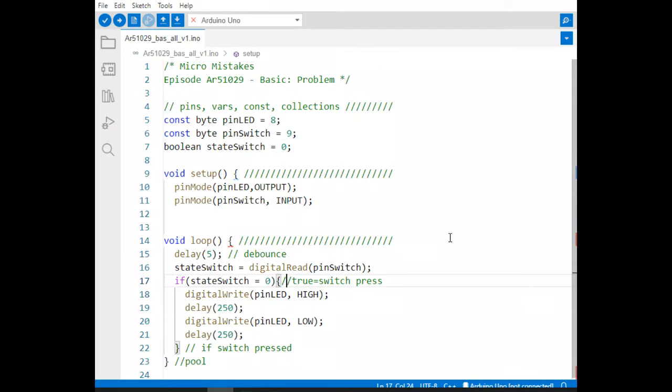A second mistake is typical until a student gets more experience with C languages. Two equal signs are required to test equality. And when I check that braces are paired, I see a lack of a close brace for the setup function.